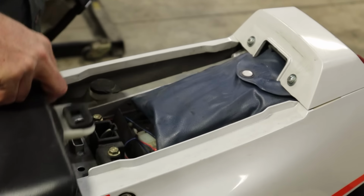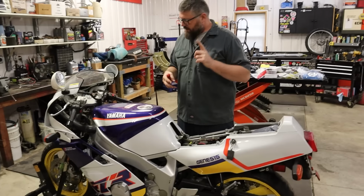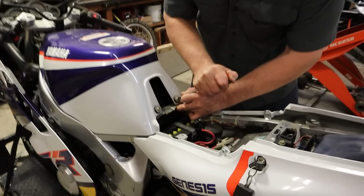Okie dokie. All right, Craig, what you got? First step is battery's dead. In what scenario would it be sitting for 20 years and the battery wouldn't be dead? None. Dude, this bike is awesome. First step, we're gonna pull the tank cover off and then the tank and then probably the airbox so we can get to the carburetors.